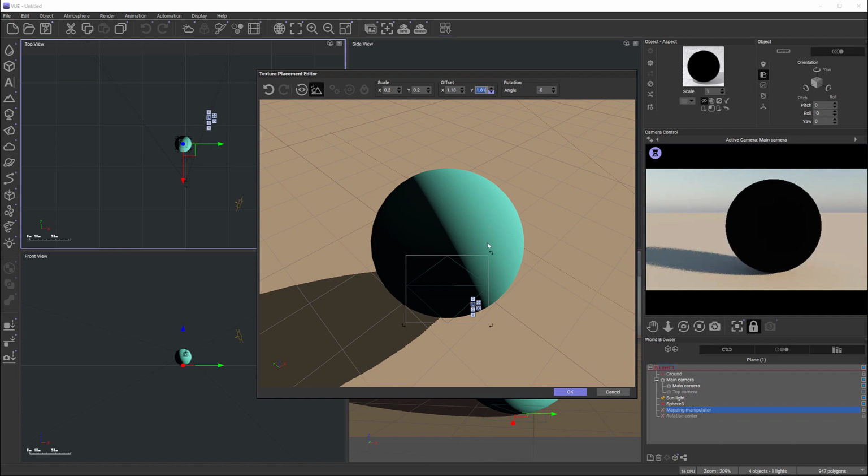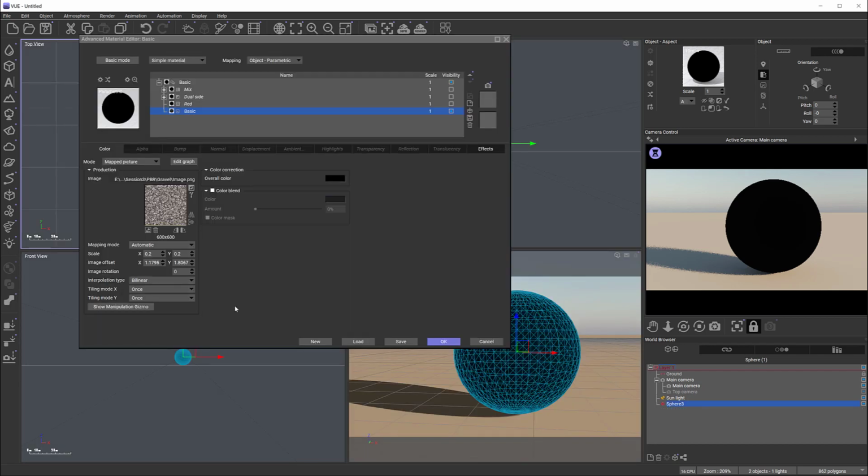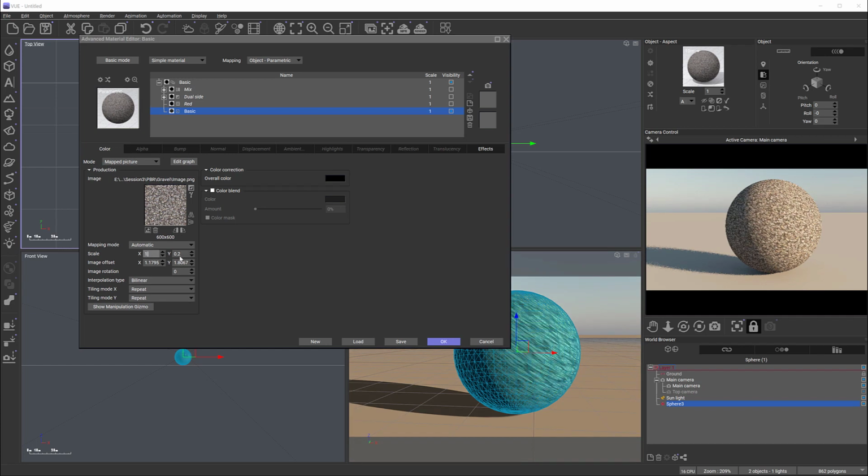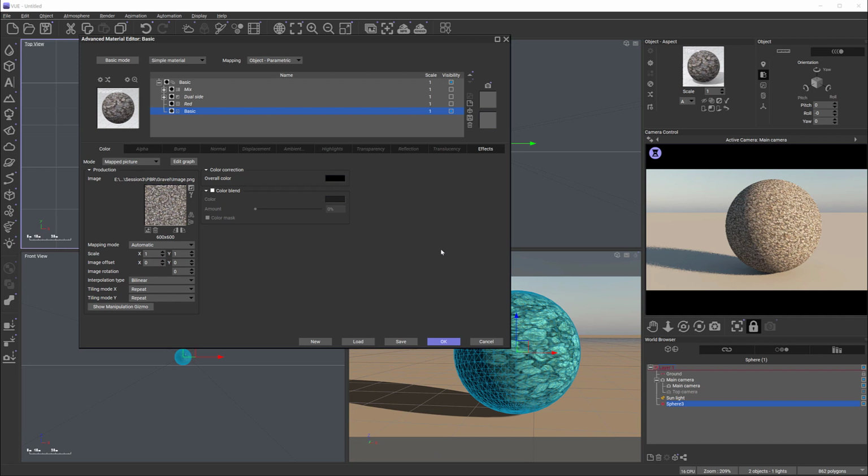It allows us to visually place this texture in the right place as we need it. Well, let's go back and go to repeat. So we'll have it all covering, and we'll just set 1, 1, 0, 0. So we'll just reset everything back.